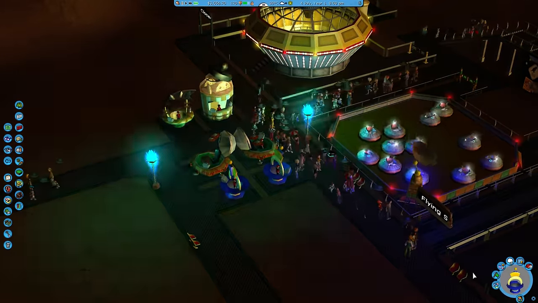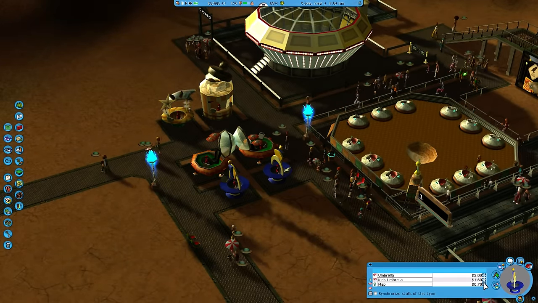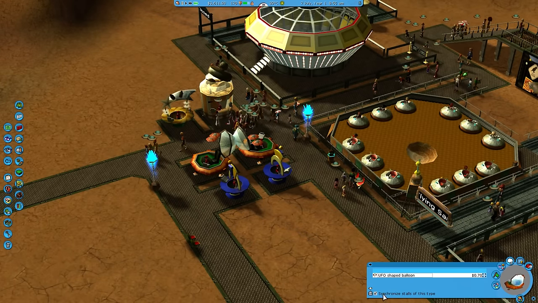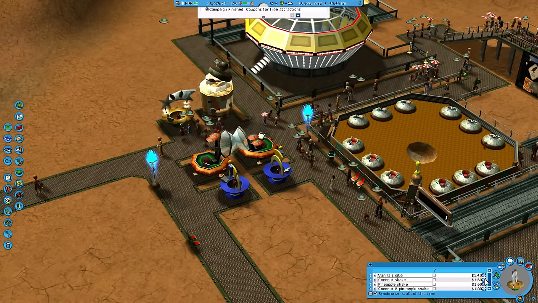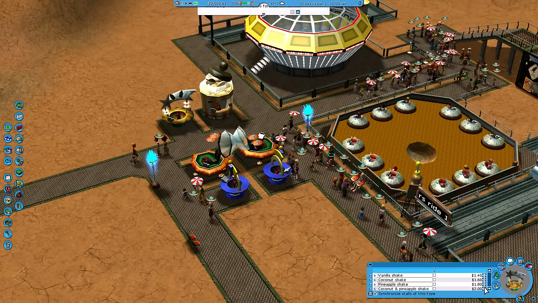Let's adjust the prices here, the information. They're definitely going to be able to get them up to 80 cents. Nobody's going to buy umbrellas, though. That's a bummer. Shakes. I have too many of those. We definitely need to make more money soon.